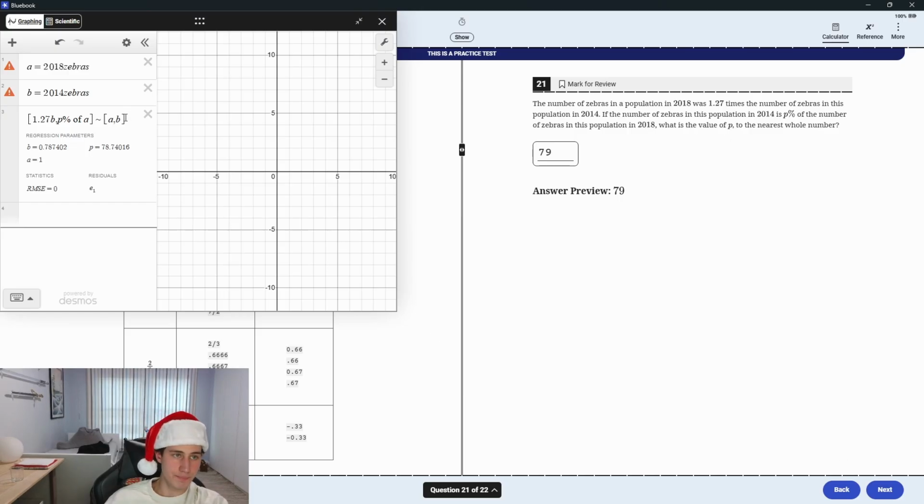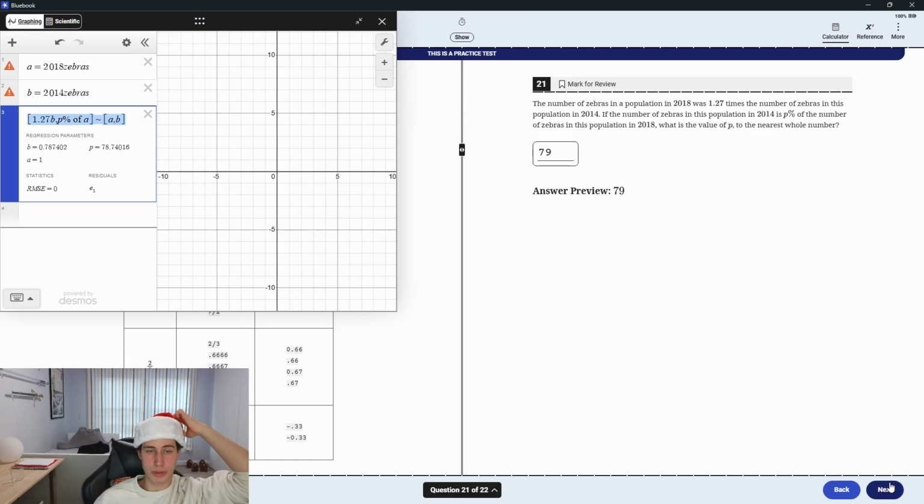And now we're going to find another question like this soon, but this is a very important Desmos trick to know, because this came up, I'm pretty sure, on the December SAT, and it's come up on a couple of different SATs as well. So this is a very important Desmos trick to know, and we'll go over this a couple more times in future practice tests as well.